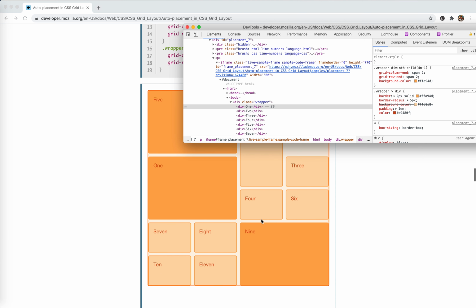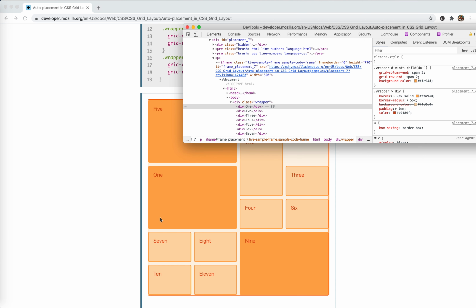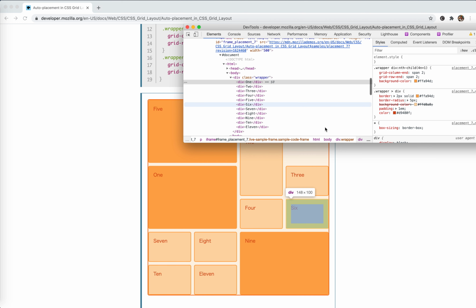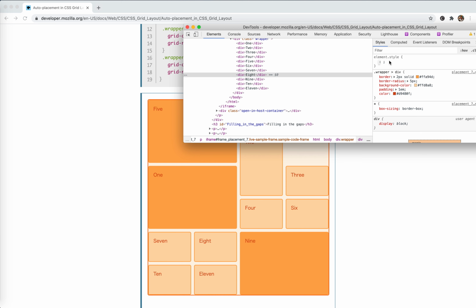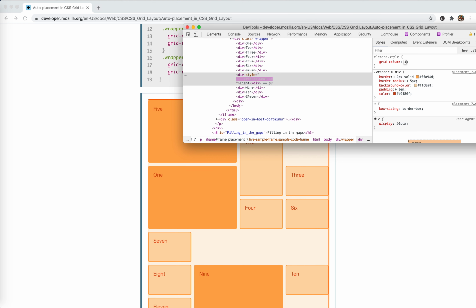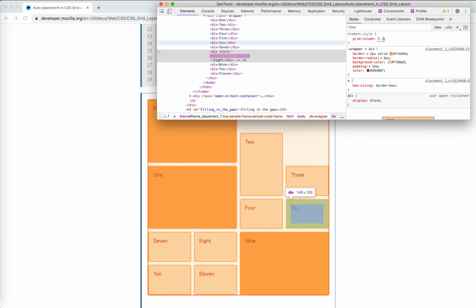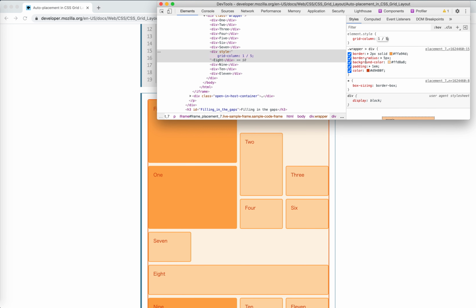Twisted a little bit. If the height is bigger than the whole width, what will happen? The eighth item, let's say it will take up 5 items. Let's see, grid column, 1, slash 5. Okay, things starting to change.